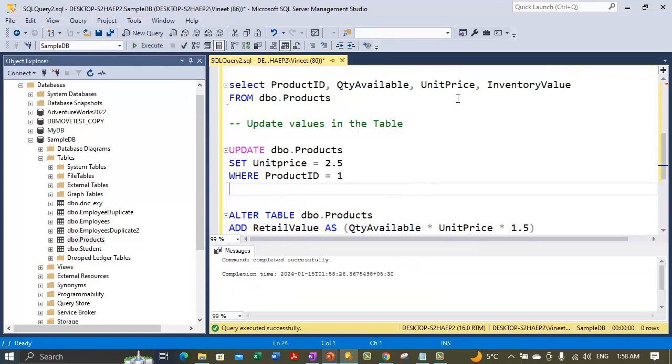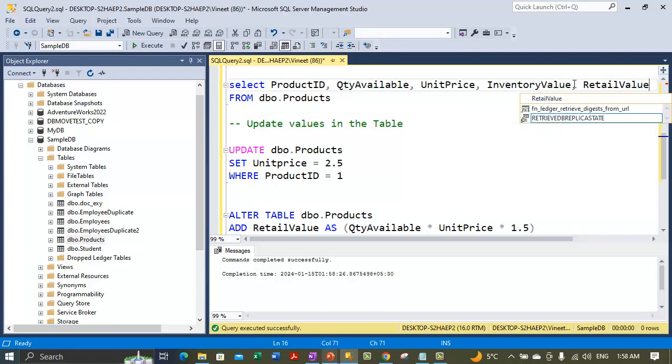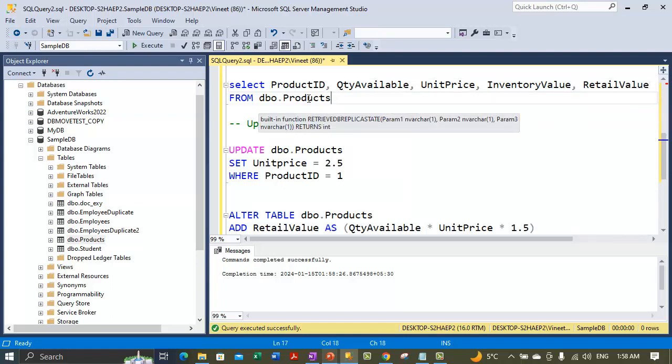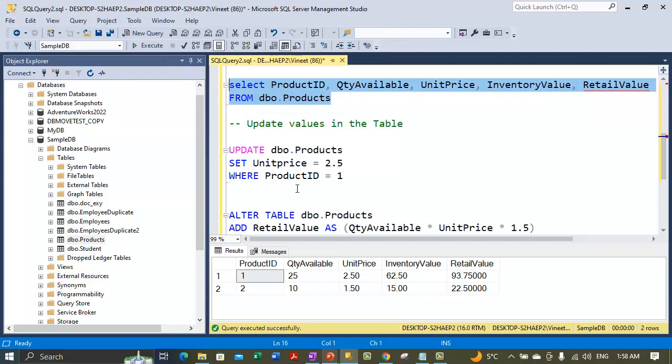Now this column is added, and we can check it by specifying it here. We can specify retail value, and let's select retail value as well. So retail value is also calculated, and it's a product of 25 into 2.50 into 1.5.